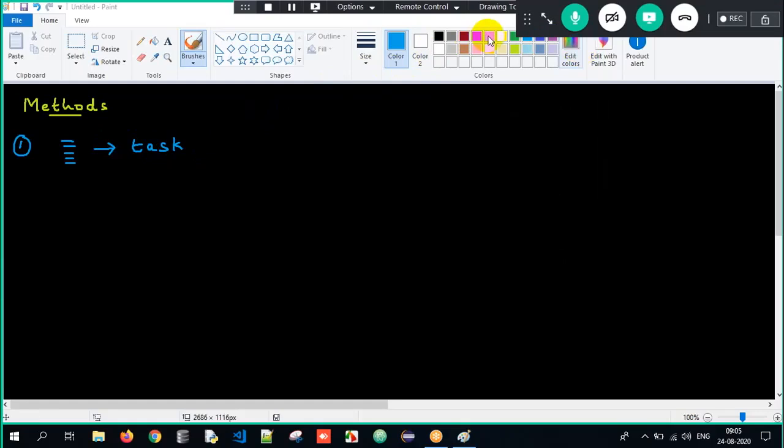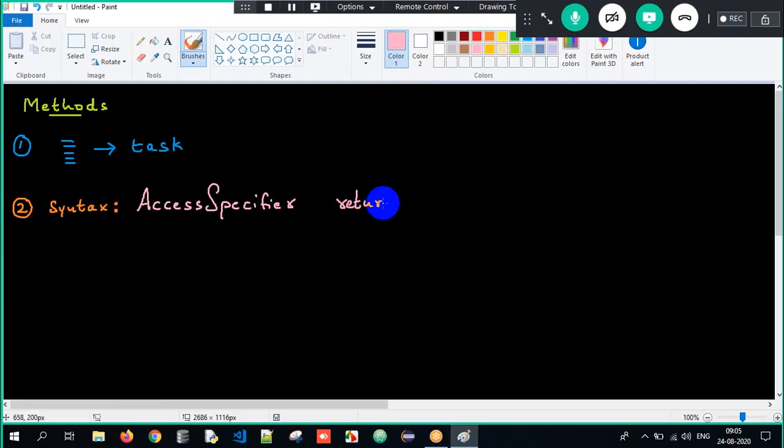Now we need to understand something called syntax. Sir, how does a method look like? The first parameter is always the access specifier, then followed by the return type.